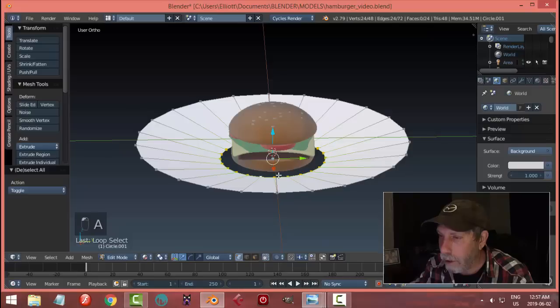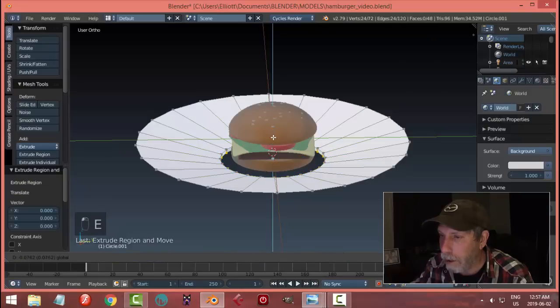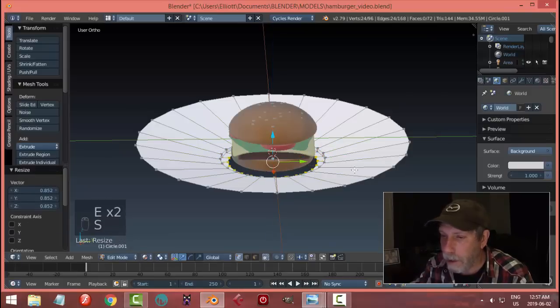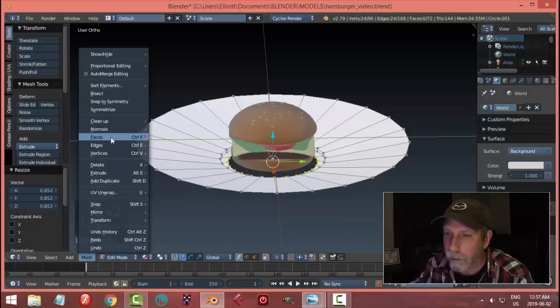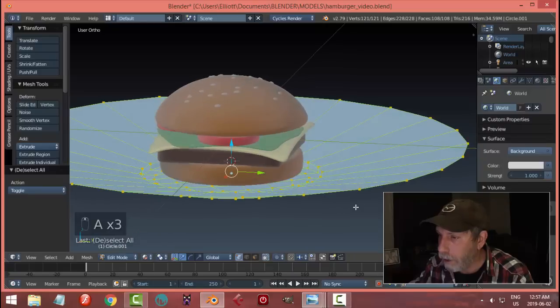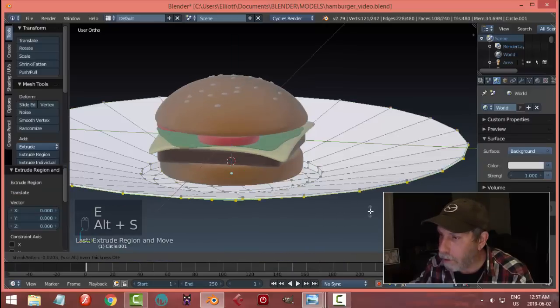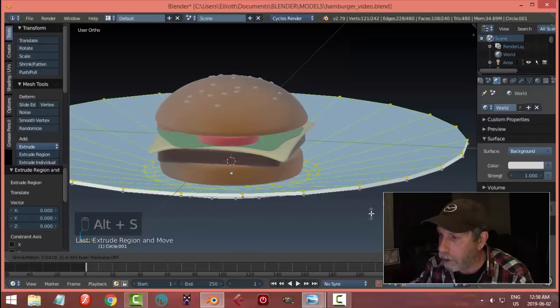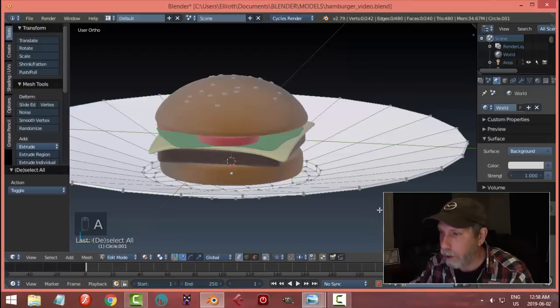Take this ring, E, we'll bring it down a bit, E and S, and then we'll close it off. Select the whole thing, E and Alt S, and I'm going to push up actually to about there, get some thickness.